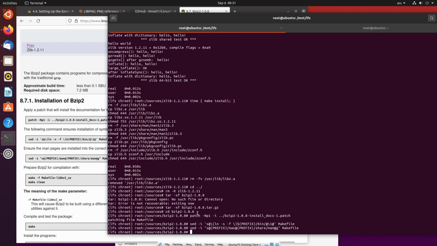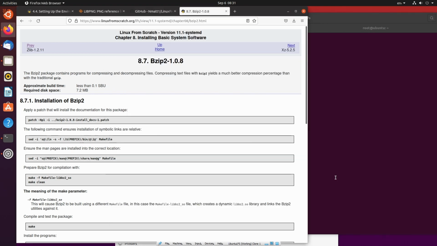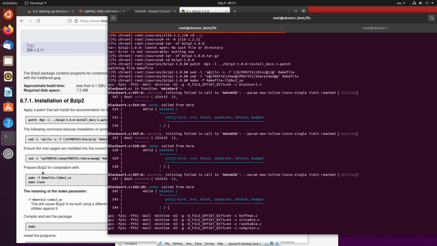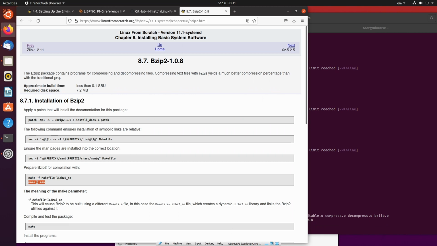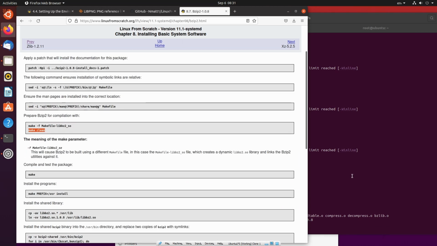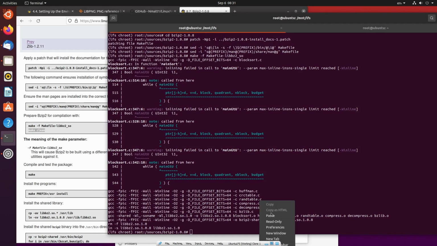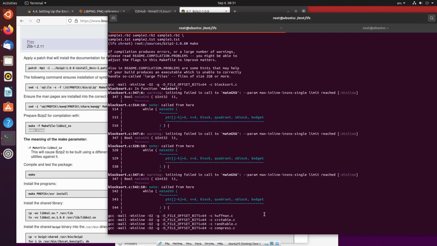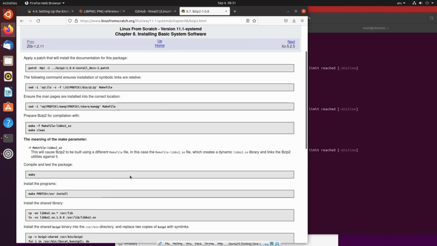So I did the patch, which was this, did the first one and the second one. So we did bin share, manual pages correctly, symbolic links set up, manual pages correctly. Now we do the make for the shared object. I want to do a clean install, and we want to make it and then run the tests, as intended.